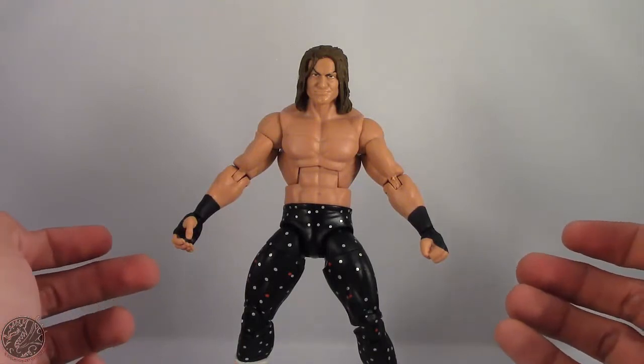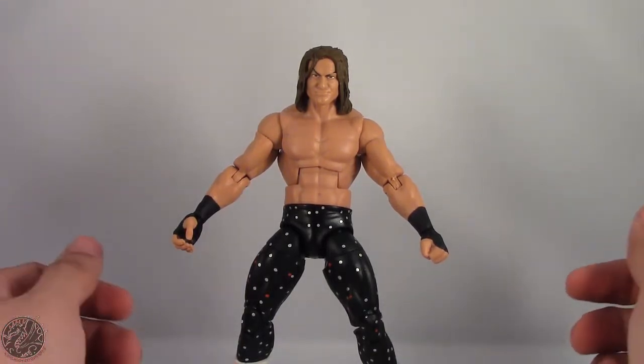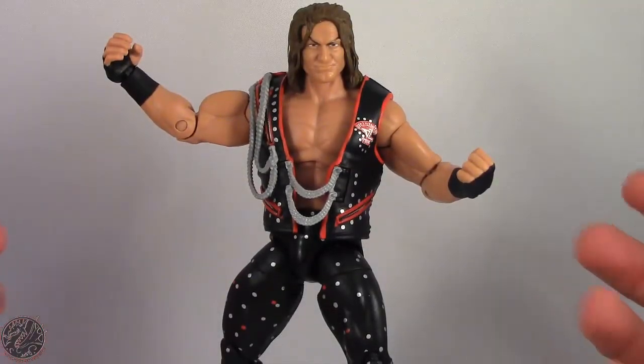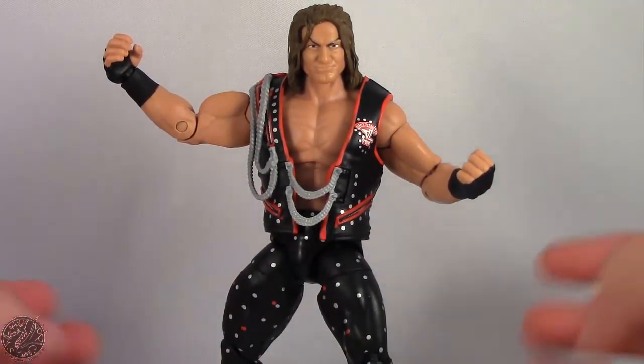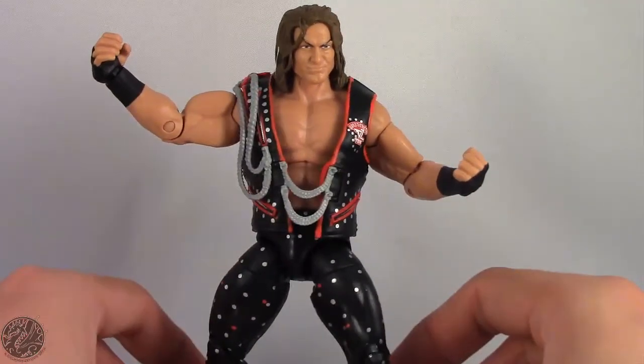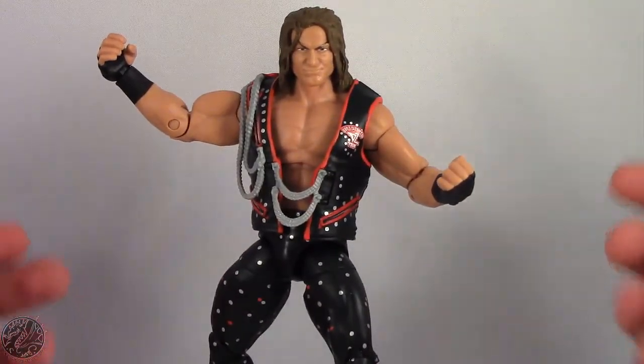What I'm going to do now is take a little break, get him posed for my final thoughts, then we'll wrap up this review, so sit tight, everyone. And so here we have Dolph Ziggler posed for my final thoughts. Overall, I really do like this figure. I think he's a welcome addition to your Elite collection and a really nice update.